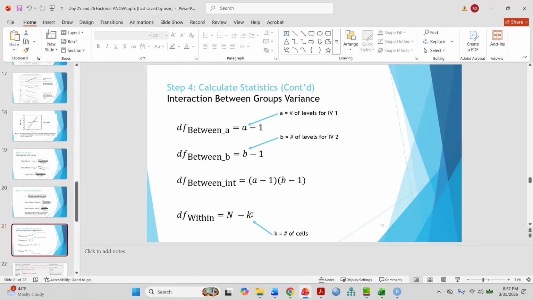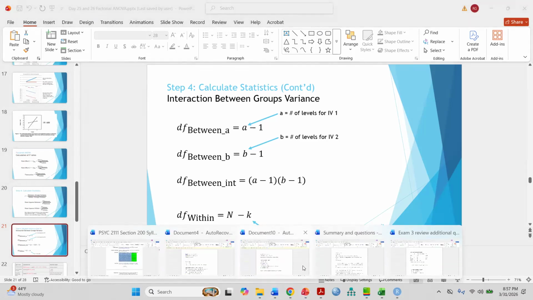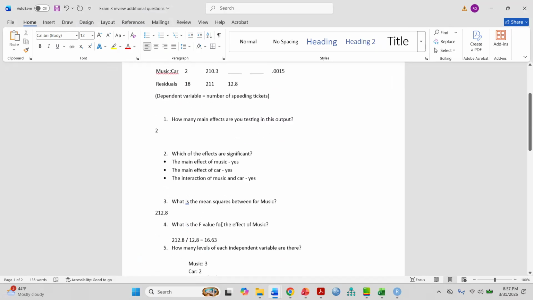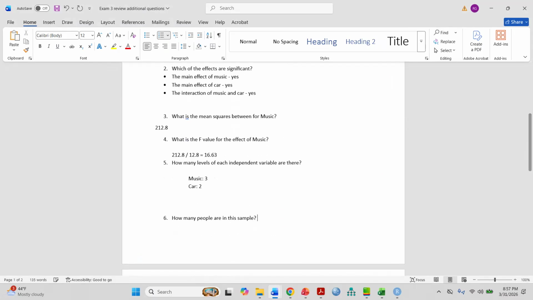Okay, so if k is 6, what is the total number of people? What is the number that minus 6 gives you the degrees of freedom within of 18? So all you have to do is add 6 to that number, and then you figure out that there's 24 people in the sample.